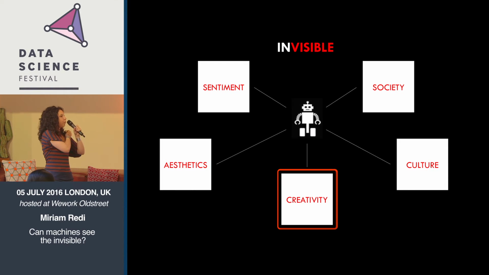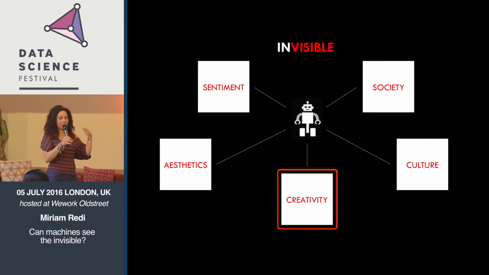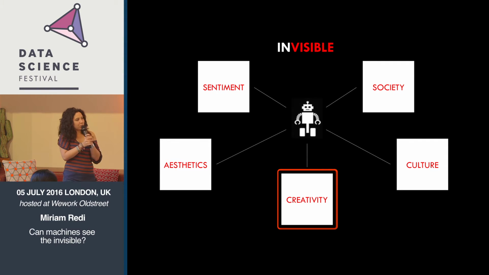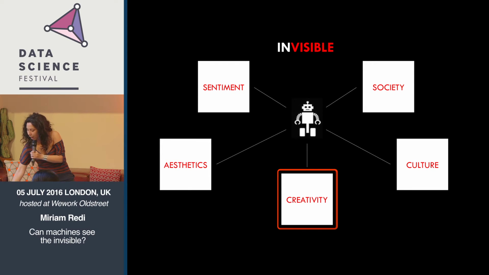Okay, so again, we saw that this kind of thing can work on a small scale and on a large scale, so we were extremely happy about the kind of things that machines can do. So we decided to push a bit the boundaries of what computer vision is able to do, and we decided to build machines that can explore the even more subjective notion of creativity.